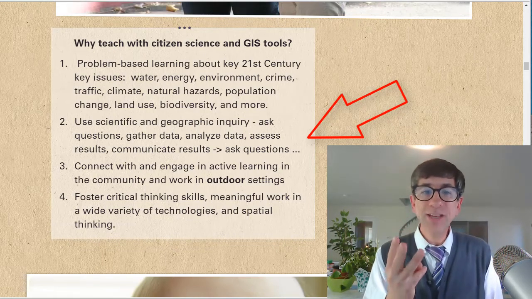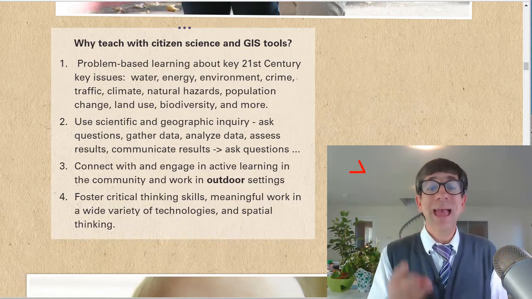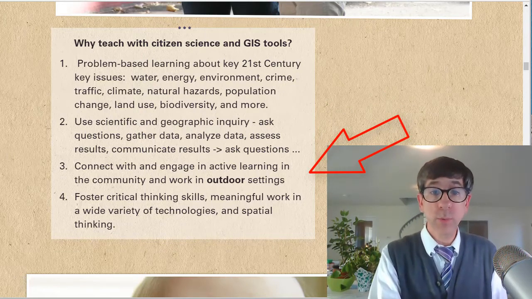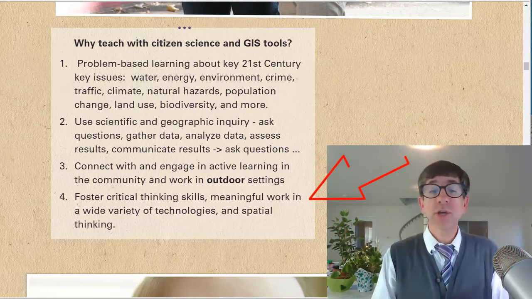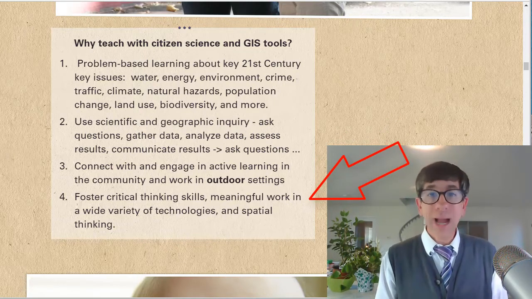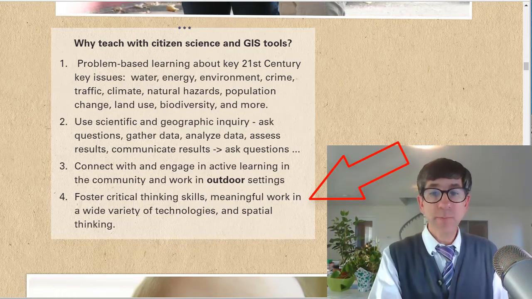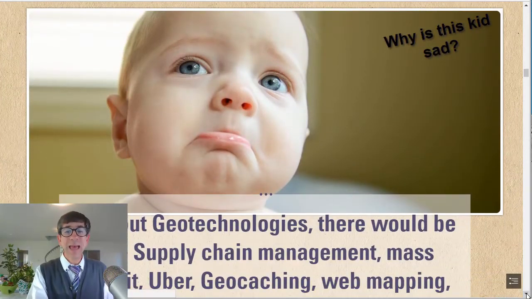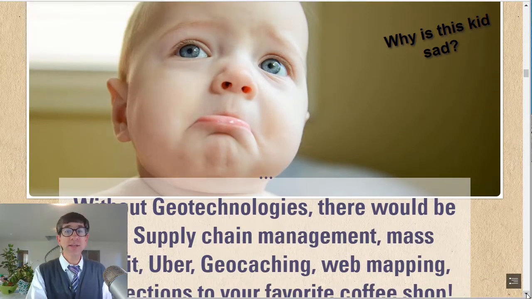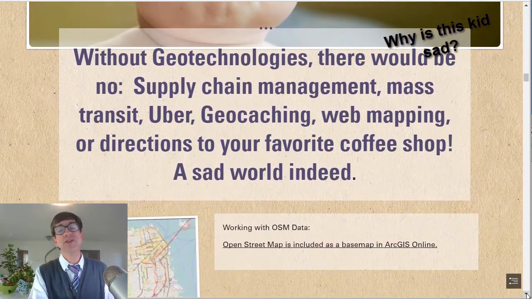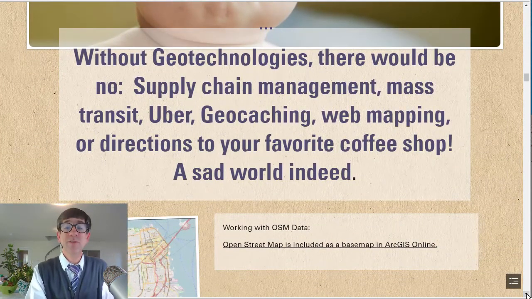Number 3, you're engaging with and connecting with active learning in the community, and you're working in outdoor settings, which is important as well. Last but not least, you're fostering critical thinking skills, meaningful work in a wide variety of technologies, and spatial thinking. Now, why is this kid sad? This baby is sad because without geotechnologies, it's a sad world. There would be no supply chain management, there would be no mass transit, no Uber, no geocaching, no web mapping, or directions to your favorite coffee shop.